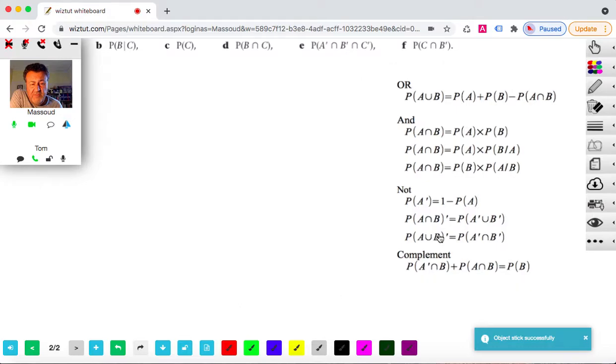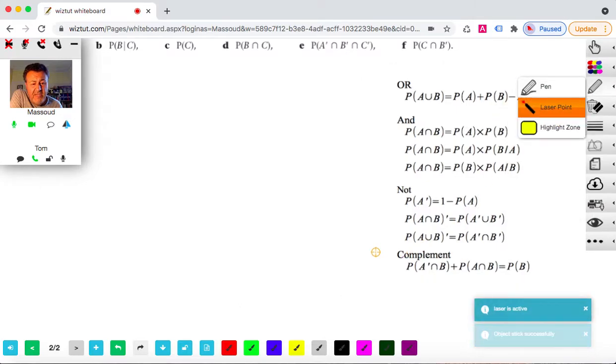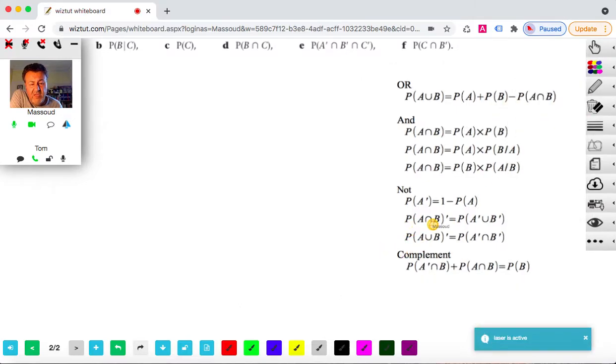And so the complement says that if you have an intersection being knotted, so knot of an intersection is basically knot of each item. So it's just knot has been brought in. So it will be knot of each one of these, and then intersection becomes union. And the same thing applies here.